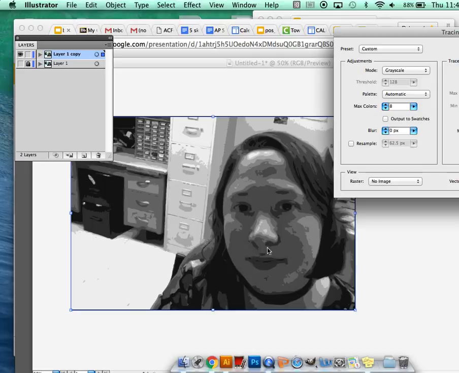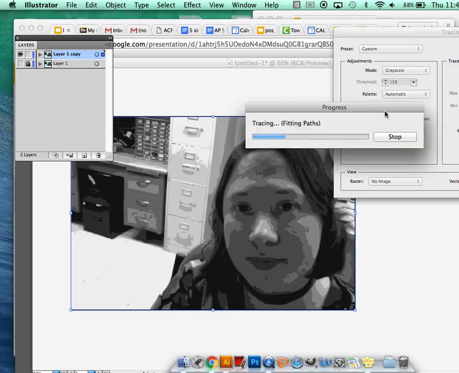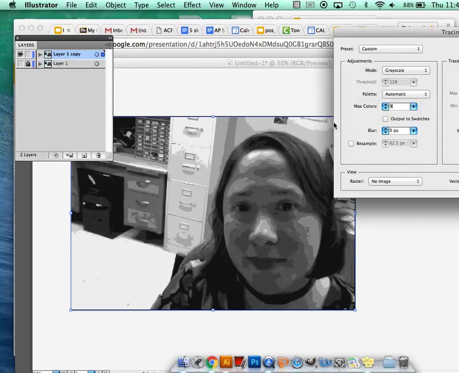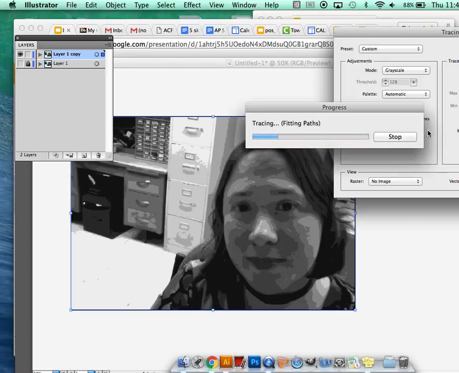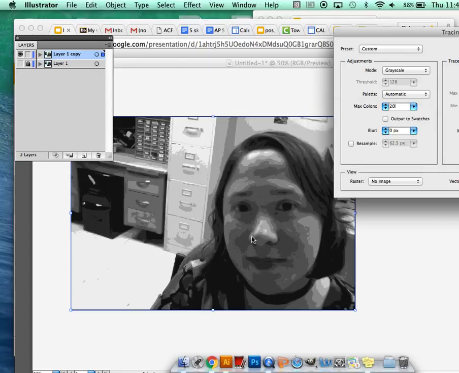If you feel that you're losing too much detail or you have too much detail, you can change this. So for example, if I just change my max colors to 9 and see what that does to my preview, that gives me a little bit more information actually. You just don't want to go too far. Like if I go to 20, for example, I don't really think that adding 20 different vectors is really doing anything for me in terms of showing me where everything is. So I'm going to simplify this a little bit more and I like 9. I'll bring this back down to 9.